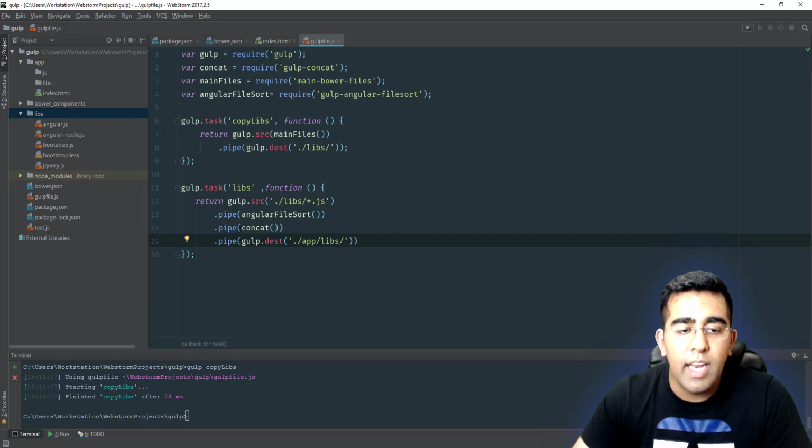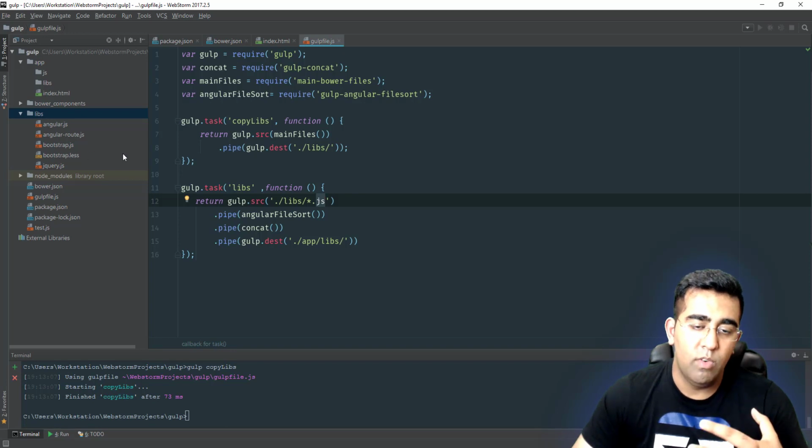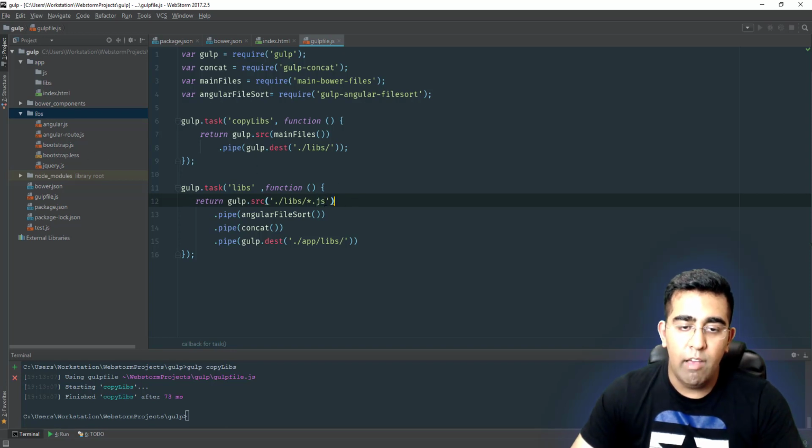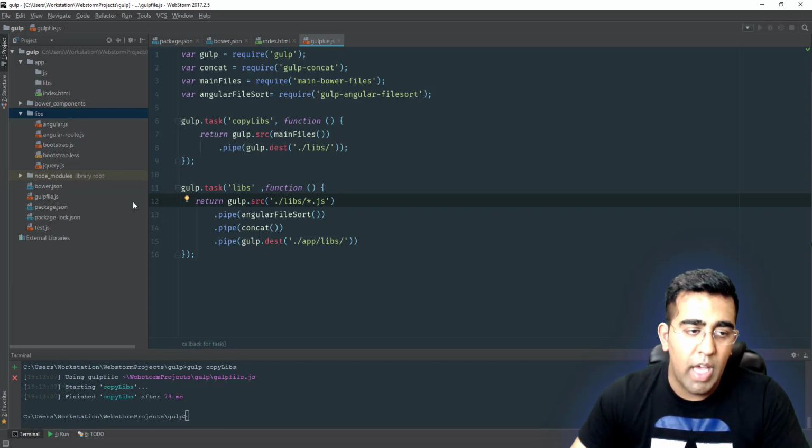Now here I might get an error because I'm concatenating this bootstrap.less file. Guess what? We're not, because we're only gonna grab files which have an extension of JS. So it doesn't matter what kind of files we get from our Bower components, because we're only grabbing these files. If I remove this and grab all the files, that's when we're gonna cause a problem in our libs. Libs should have only JavaScript files, as most commonly they have JS code in them. We have some scenarios where we have different files as well, but here we're talking about JS.